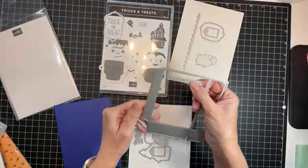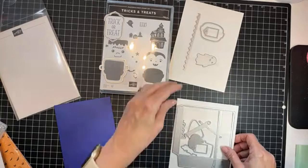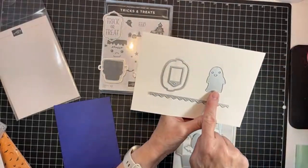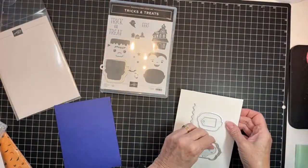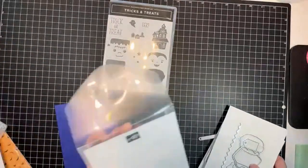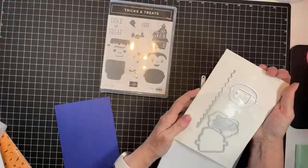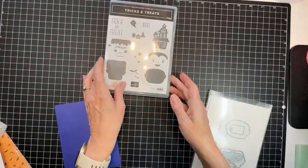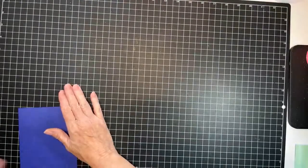And the treat bag, I mean, it's not just for Halloween. You can use a treat bag for anything. Anything. And like, look at that ghost. It's so cute. So I had to get that fun Tricks and we're just going to put that on there and I'll fix it later. Tricks and Treats. So we've got some cute bats and stars. So adorable. So adorable. All right, there's my Halloween stuff. The stuff that makes me super happy.